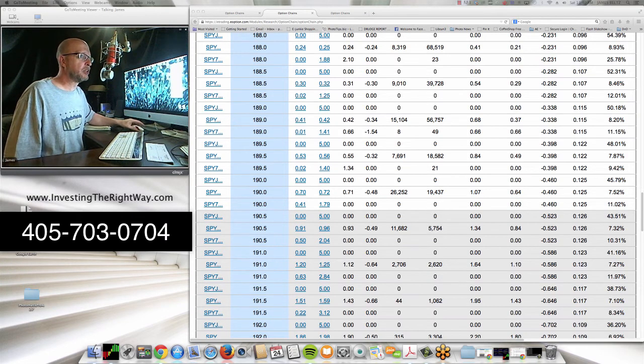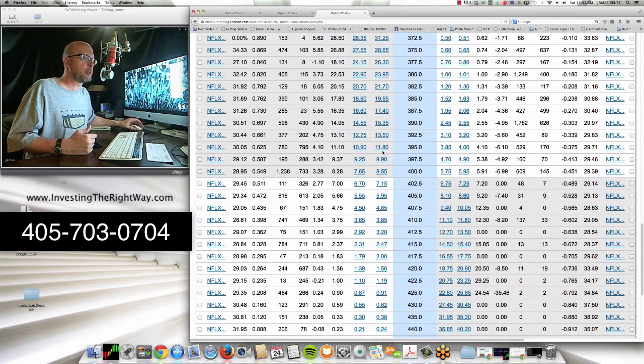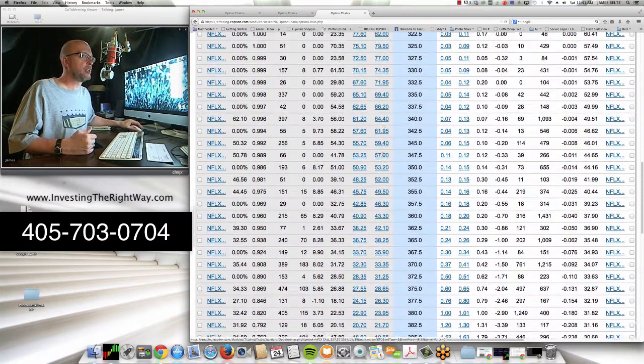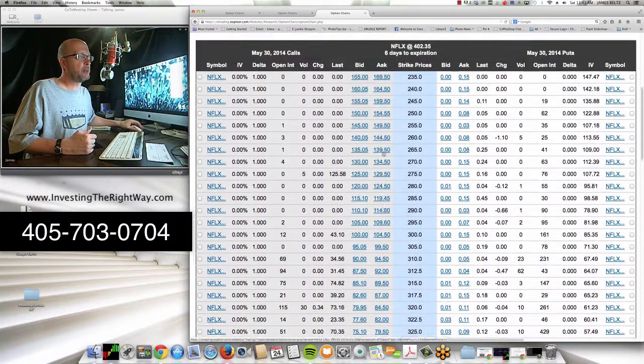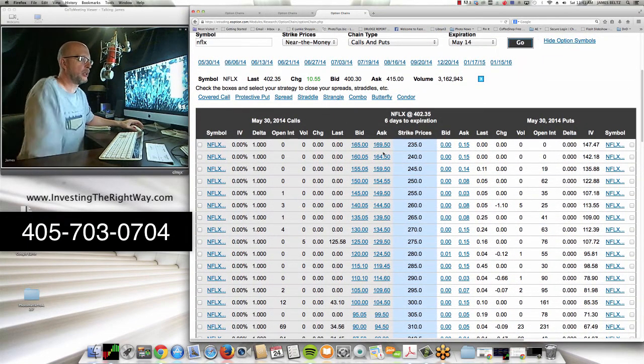So let's look at a perfect scenario of when you would want to apply a straddle or a strangle in the Doubleday play scenario. I want you guys to pull up Netflix. If you're using eOption, I want you to pull up Netflix on calls and puts. Pull them up under calls and puts on your drop down. Instead of saying just calls or puts, say both.